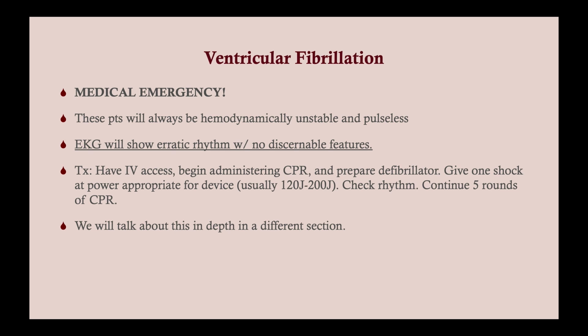Okay, ventricular fibrillation, we're not going to spend that much time talking about because I talk about it in the code blue section. So this is a medical emergency. Obviously, with ventricular fibrillation, you have no coordination of the ventricles, and so your cardiac output is basically going to zero. And so that's going to cause hemodynamic collapse. And so these patients will always be hemodynamically unstable. They're going to be pulseless because you don't have ventricular contraction. Naturally, the EKG is going to show an erratic rhythm. You're not going to see QRS complexes. There's really not going to be any discernible features.